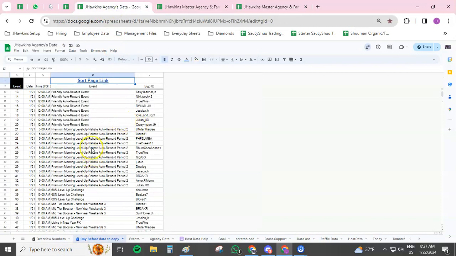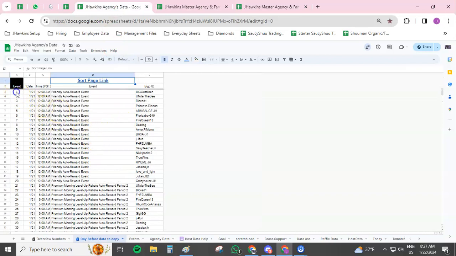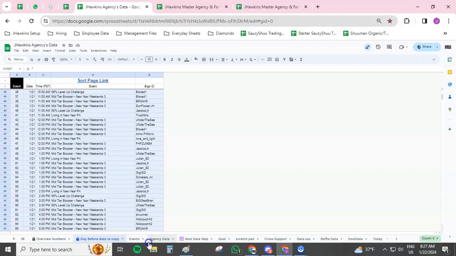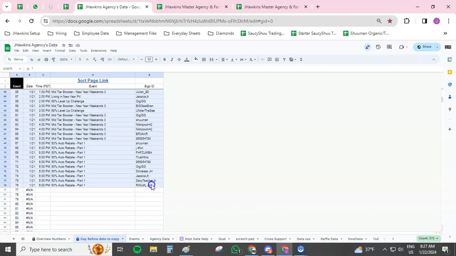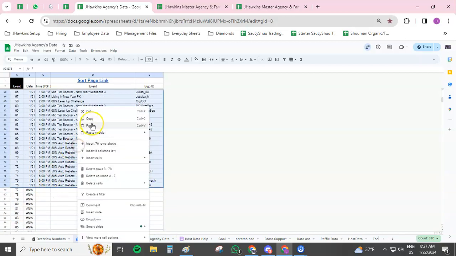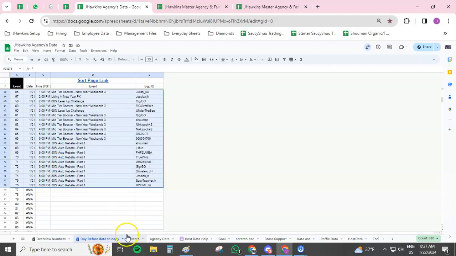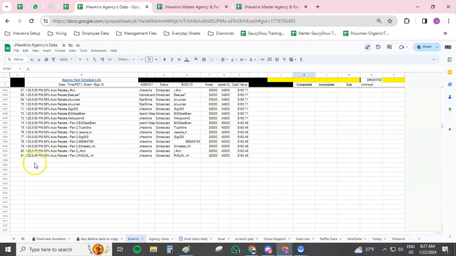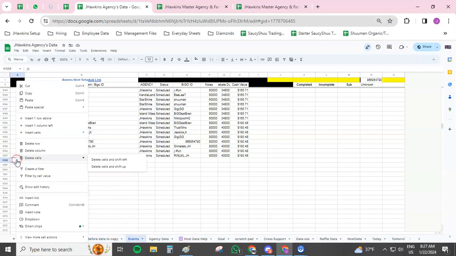Okay, so we're back on this. What we're going to do here is copy this data only up until the 21st. So if the 22nd's there, we're going to stop here. Just copy it, and then we're going to go to the next tab, events. We want to right click, and we're going to try to do special paste all the time because it protects the coding, and just hit value only.